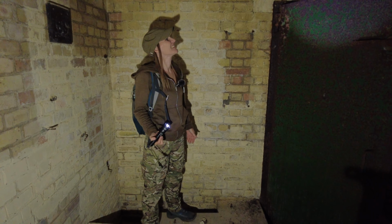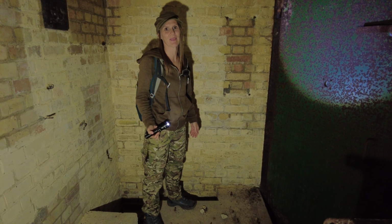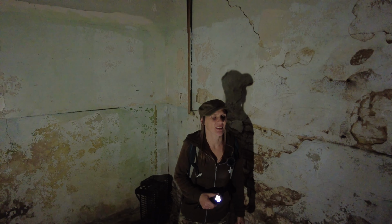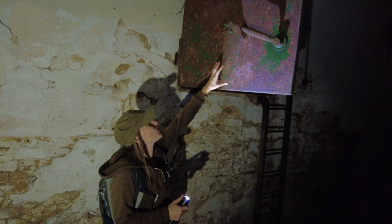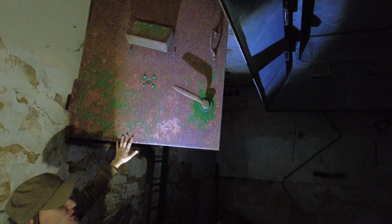Okay then, so what we're going to do is start clambering up the side of the place now and get out and have a look at some of the features upstairs. Absolutely, because there's plenty up there. So the hatchway that we actually came down has this massive steel door still attached to it. It's huge handles, I mean, like all the doors here. This was actually an airtight door, which we'll show you some more of just through there. But it's quite impressive that it's still there.